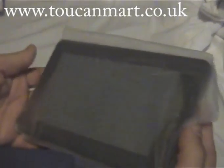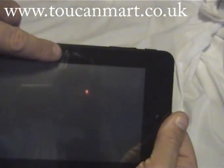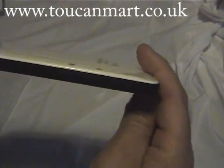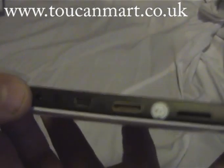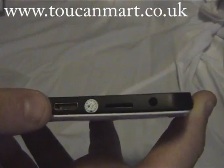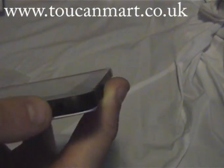Let's take a good look at this. As you can see we have the back button here. Just up here we have a video camera, so if you want to Skype you can do that. On the top here we have the on/off button or the standby button, and the volume button — a rocker switch. On the bottom here, this is where the power adapter goes to charge it. Just here we have the mini USB socket. This is the mini HDMI — plug into your TV. TF card slot for your memory card, which is optional. And the headphone jack, so you can listen to your music.